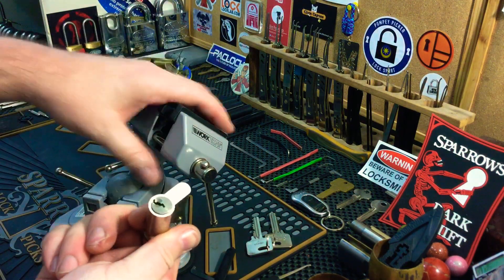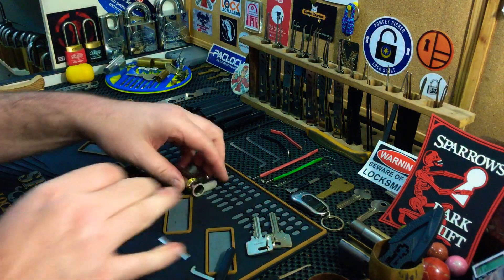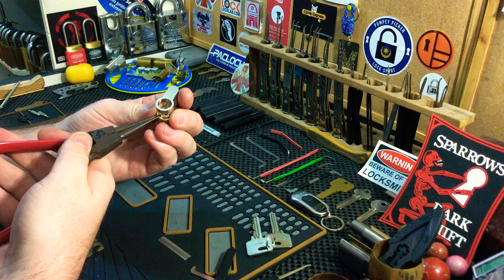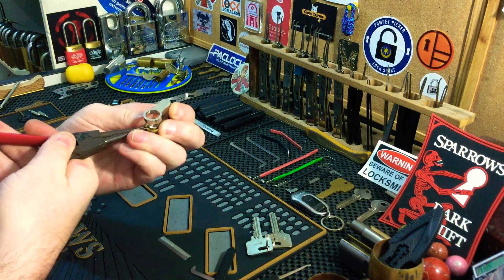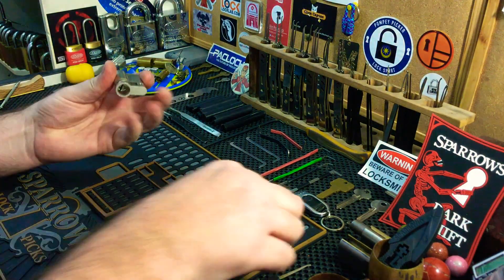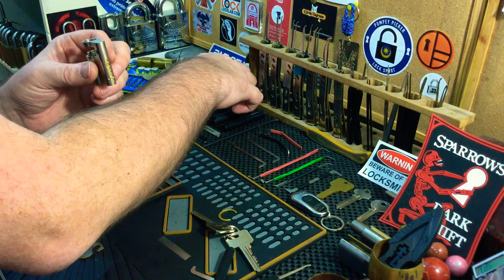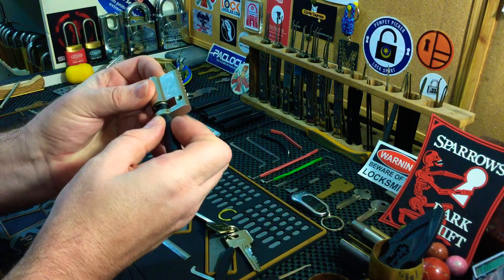It's just a nice, fun, interactive lock to pick. We're at seven minutes — let's get a quick gutting going. I need to take this clip off here. I might use these guys, see if I can get them in there. Okay, that worked. Let's get the key in there — it's already open so I just need to twist it. Can't shim it — it's hard to get a shim in there, it's only got a little bit of a lip on the back of the plug. Hopefully we'll be okay.